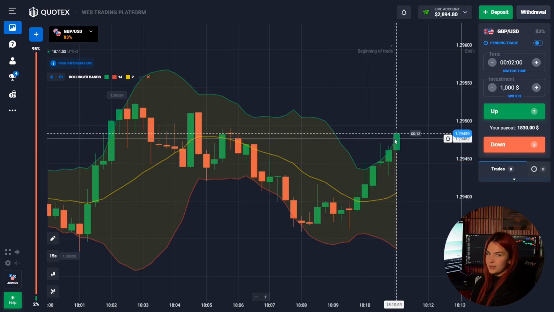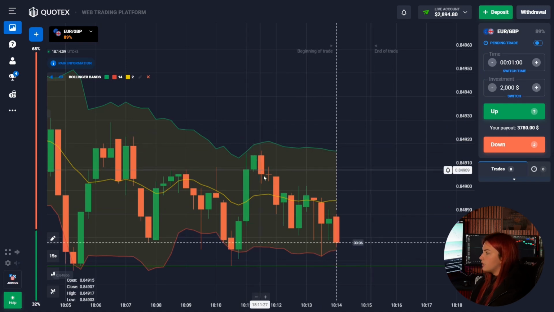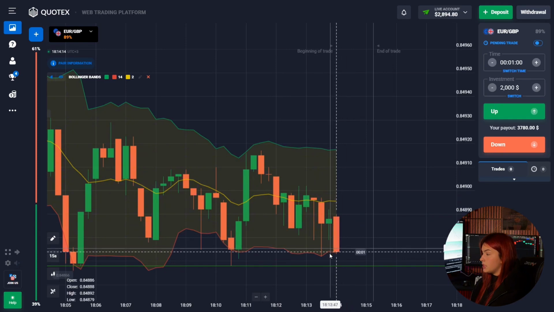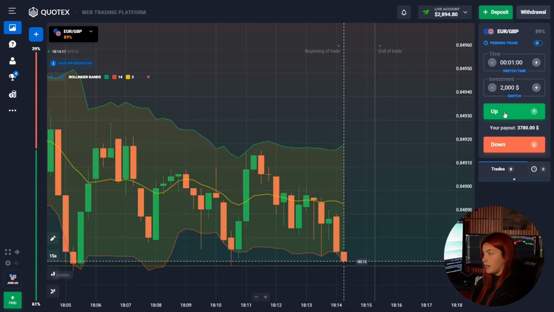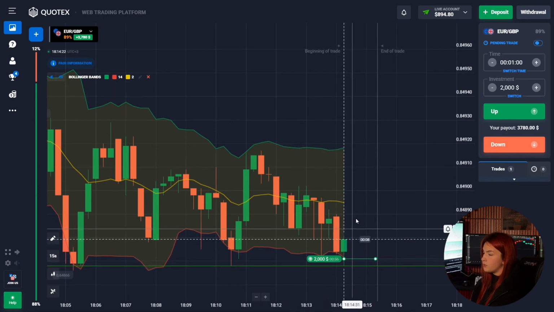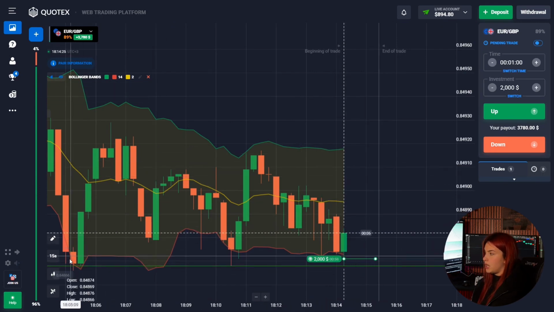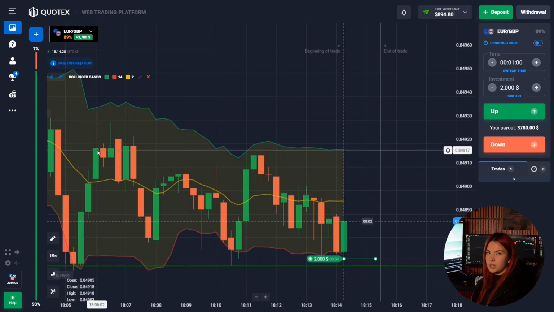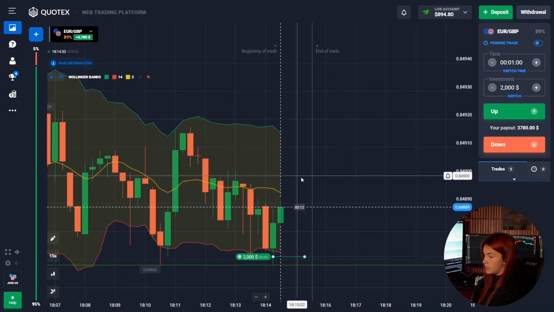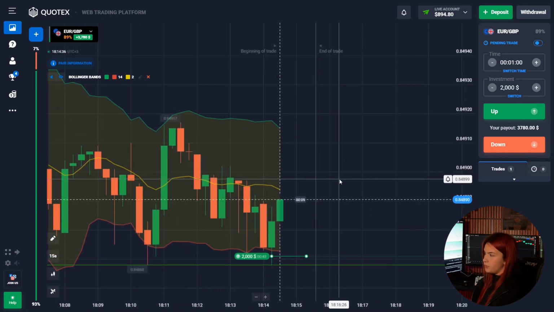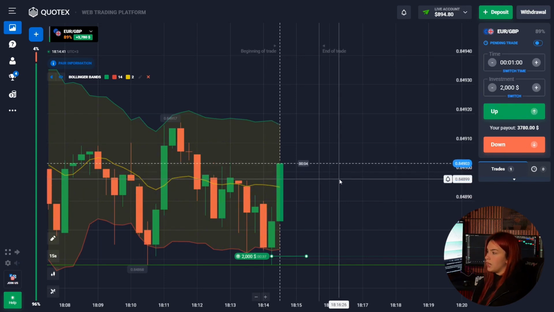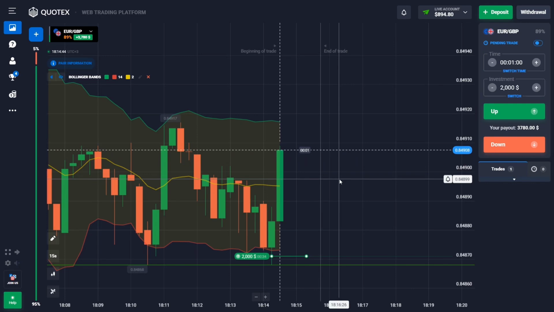So guys, let's continue. As you can see, here the price is approaching the support level and touching the lower limit of the indicator. In such a situation, I suggest opening a deal to go up, as I think the price will bounce up. Also, as you can see earlier, the price has already entered this zone several times, and as a rule, I have seen this reaction here. That is, all these points make it clear to us that the price has the potential to increase. And as you can see, we already have green candlesticks forming on the chart. Let's just watch the chart, guys, and see how this deal will close.